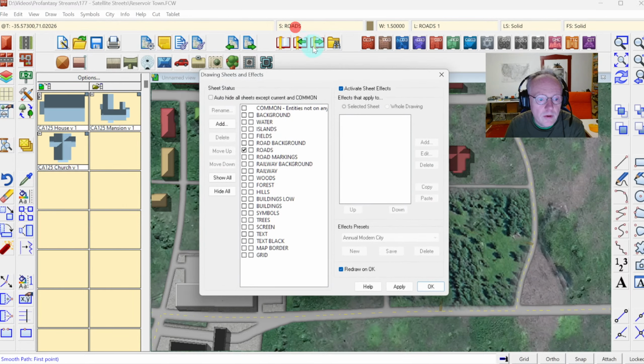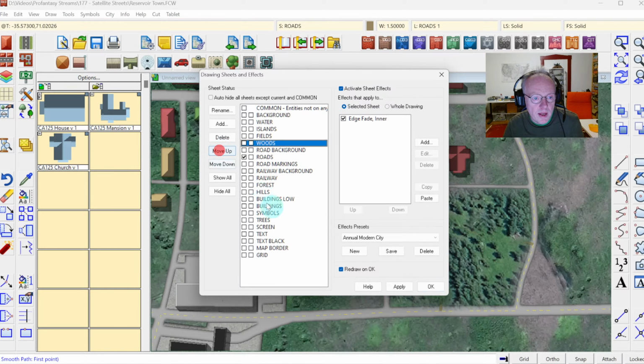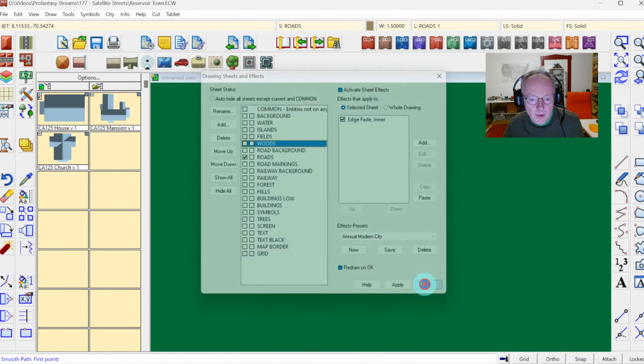Okay, so I've noticed that the woods terrain feature is above the roads tool, but we can change that and just move the woods section. That's where my bitmap fill is located.